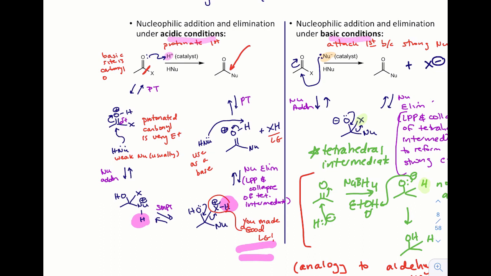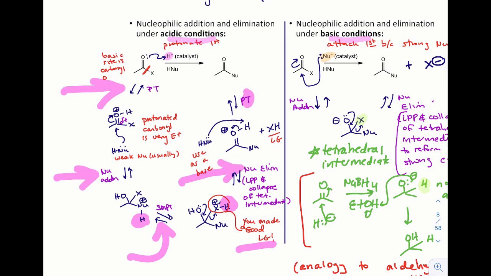After this point, this tetrahedral intermediate can collapse, lone pair push, expelling the good leaving group, generating the protonated carbonyl compound and HX, the leaving group. A final proton transfer step generates the final product. All right, so acidic conditions: proton transfer to make a good electrophile, nucleophile addition, solvent-mediated proton transfer to make a good leaving group, nucleophile elimination, proton transfer to generate the neutral product.